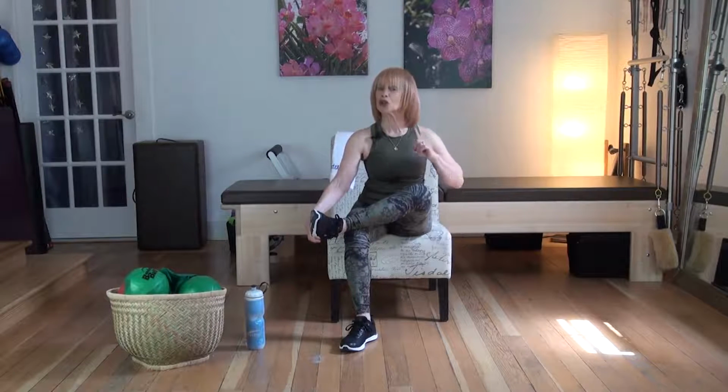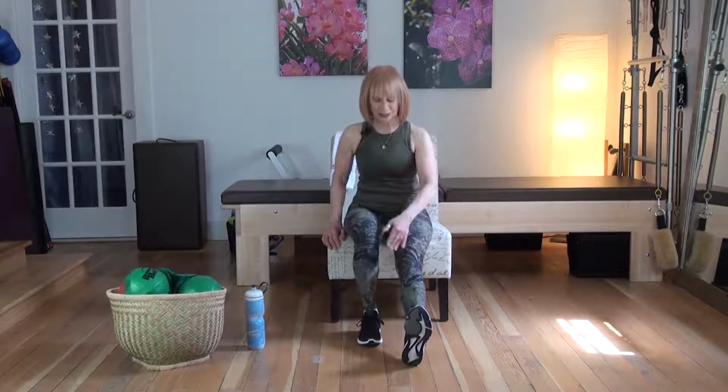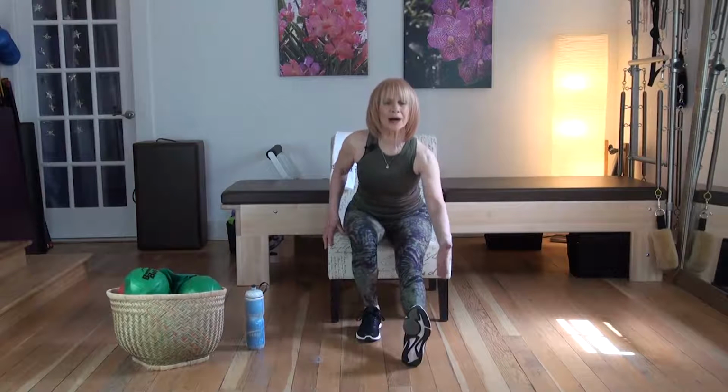Hinge forward. We have to work with what works best for our own bodies, right? Awesome. This leg comes out. We reach long with the leg. Try to keep that knee as straight as you can get it, pulling back to here. Mine is slightly bent. We reach forward, out, hold.